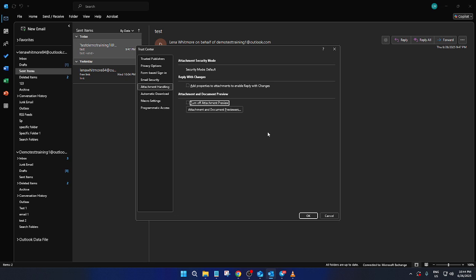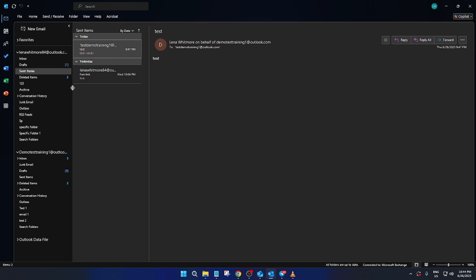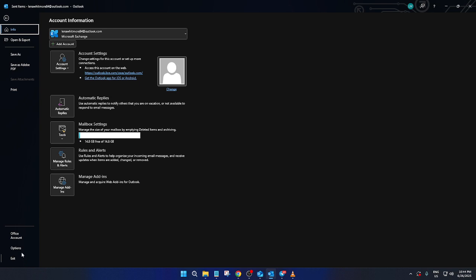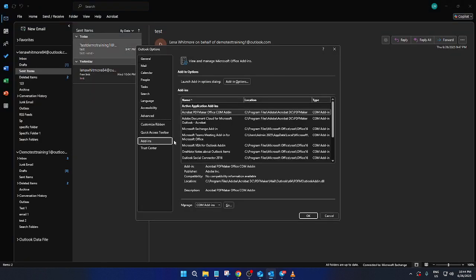If you've adjusted your attachment handling settings but still face the issue, the next step is to consider disabling some of your Outlook add-ins. For this, you'll want to stay in the Options menu that you accessed earlier. Make your way into the Add-ins section. Add-ins are small helper applications that can extend the functionality of Outlook, but occasionally they can conflict with core features such as attachment viewing. On the bottom of this page, you'll see a Manage box beside which you should find COM add-ins selected by default. Click on the Go button right next to it.